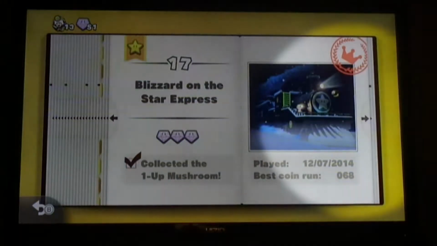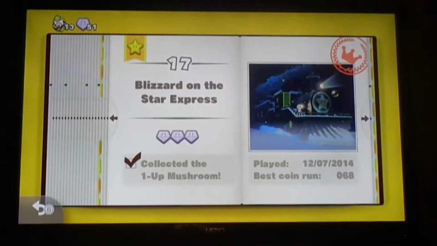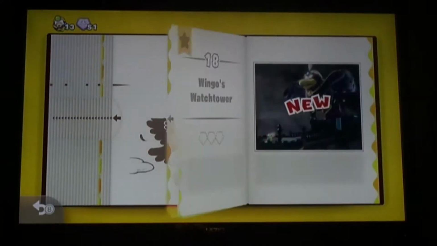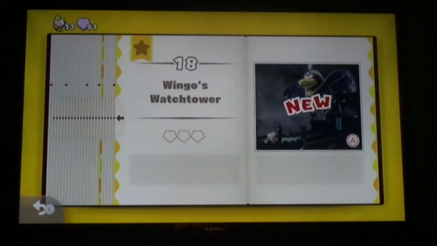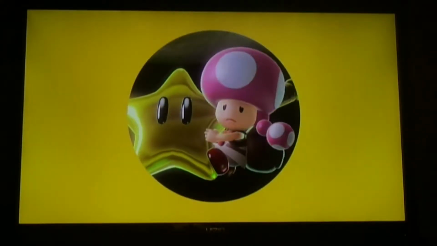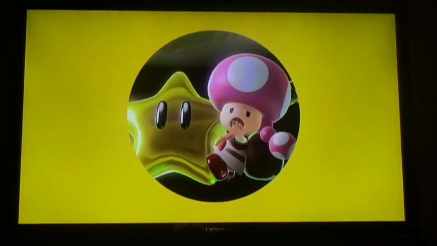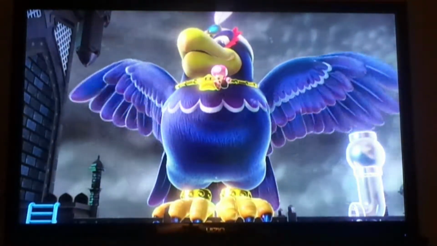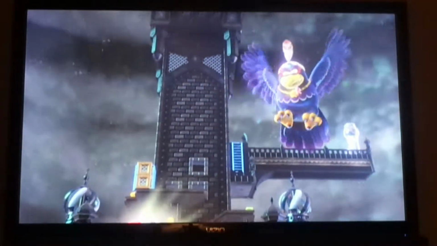Alright. The final level is now open. Operation Rescue Toadette. Now, you have to get... I don't know, I think you have to get 70 coins in this level. Yeah, this bird's name is Wingo, by the way. You have to get a certain amount of coins in this level, and you also cannot die during the boss battle, so... yeah.